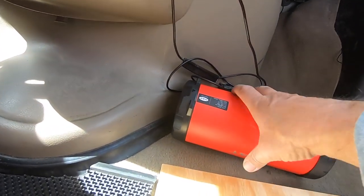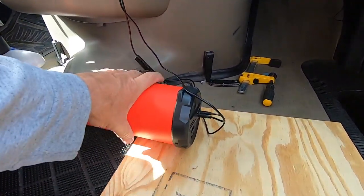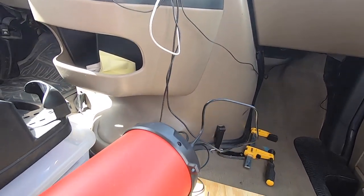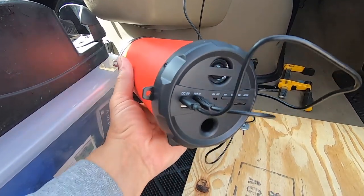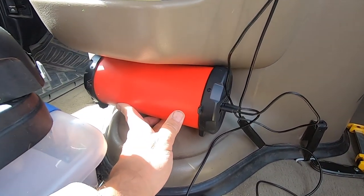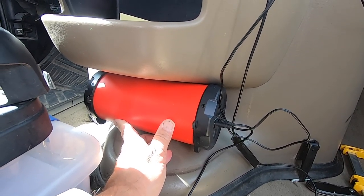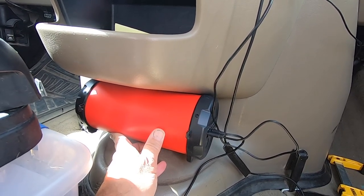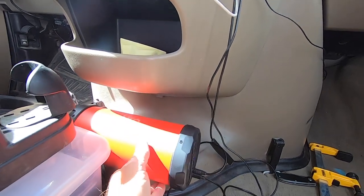This thing here — I keep getting asked what it is. It's a little radio, a little portable radio. I have the satellite hooked to it. I need to mount it. I thought about up under the engine cover here, but that's gonna be really hard to do and I don't think that's a good place for it. So plan B is maybe attach it to a little piece of this rubber matting that's left over and just kind of set it next to this little plastic tub. We'll go from there.